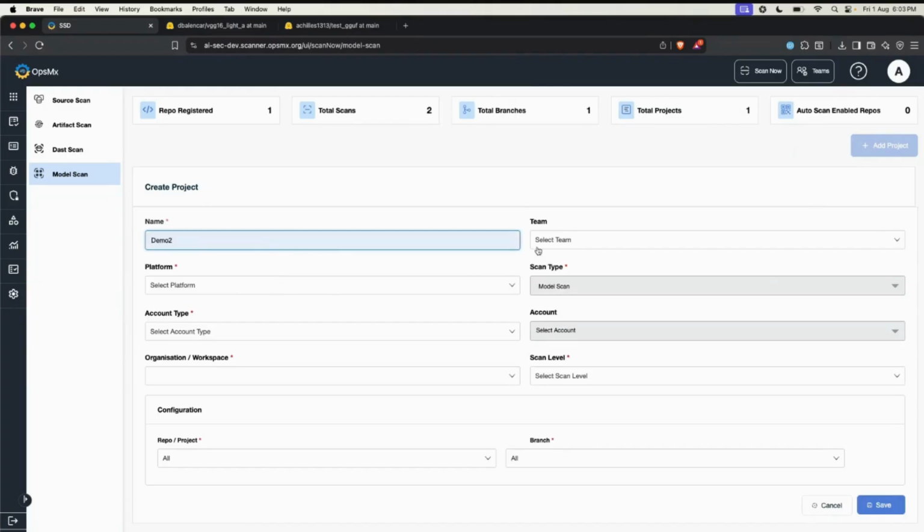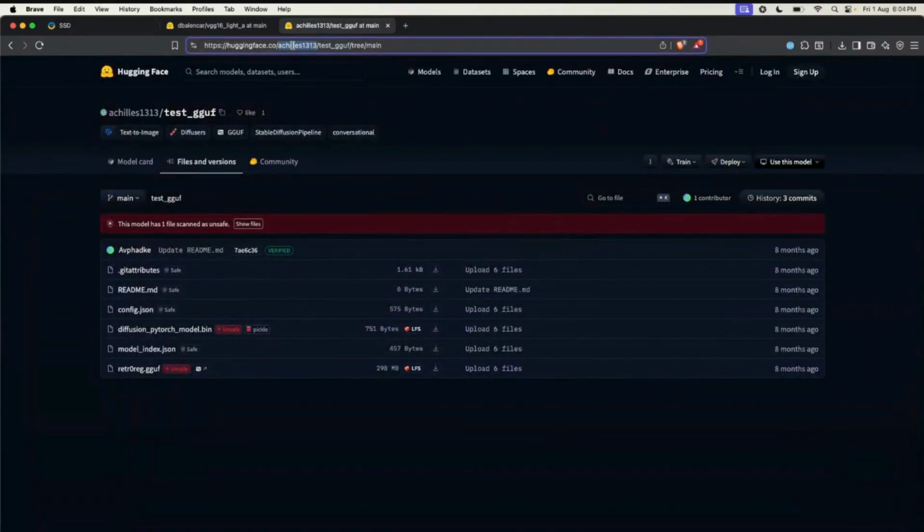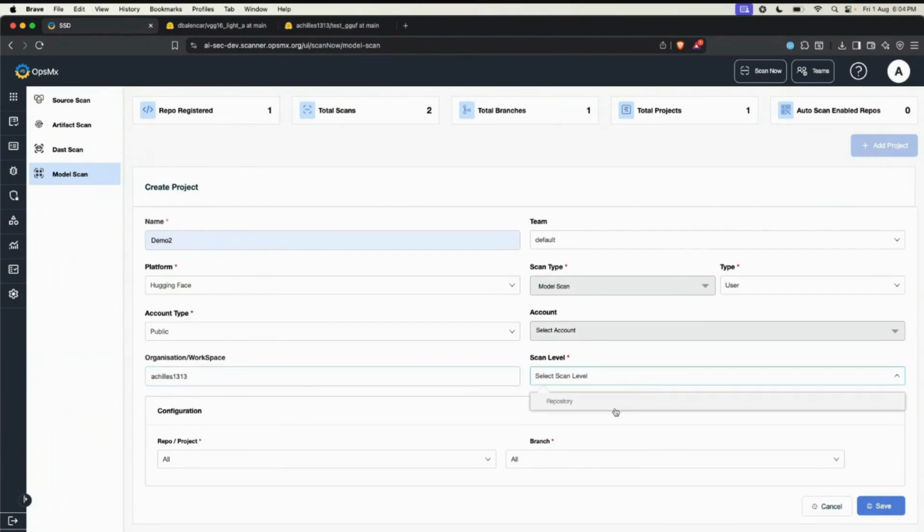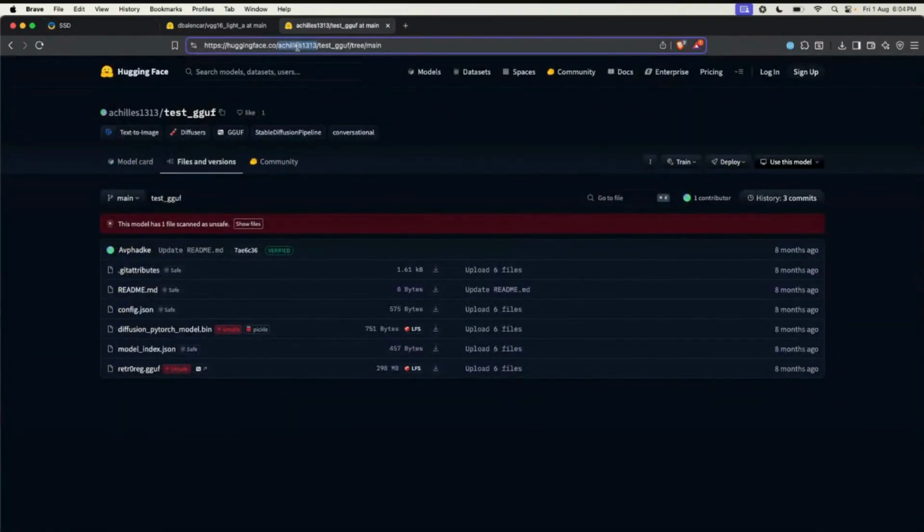Demo two. In our case, we are going to use the default platform, which for us is Hugging Face. Type is user, since this seems to be a user owner only. Repository type is public, and we have trusted the names. As soon as we select the repository, it is going to pop up the repositories associated with this particular user.